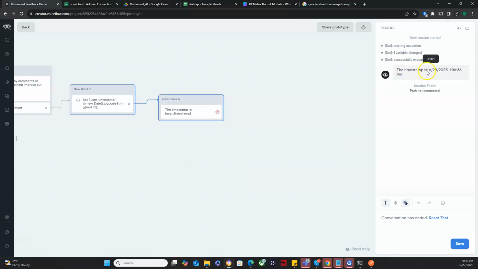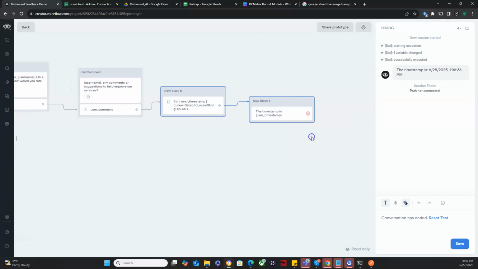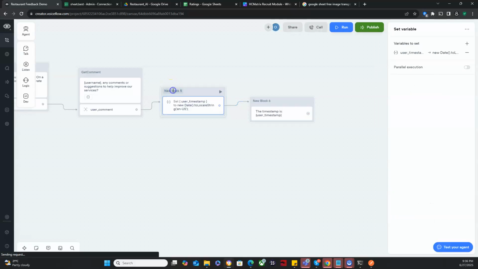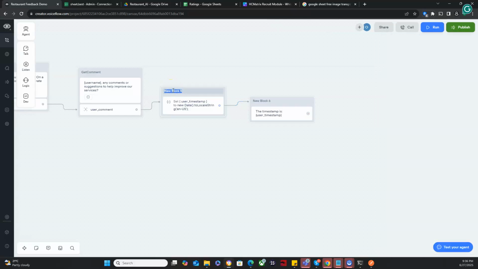So you can see the timestamp is this, meaning that this is the current time at the moment. So that's good. Now, we can also rename this block if we want. That would be set timestamp. Then, that's that about that.